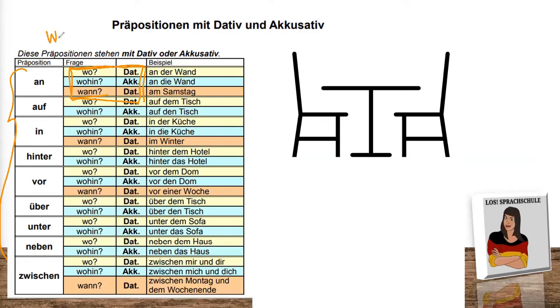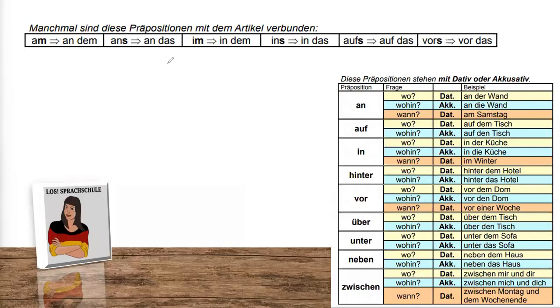And of course, you need to remember what prepositions have this kind of change as an option. We call them, by the way, Wechselpräpositionen, prepositions that can change. For example, the preposition zu is Dativ. It's not one of those. So step by step, you will see what works and what doesn't. Sometimes we have connections between the preposition and the article. It's easier on the tongue. I'm sure you already use it without thinking about it too much.